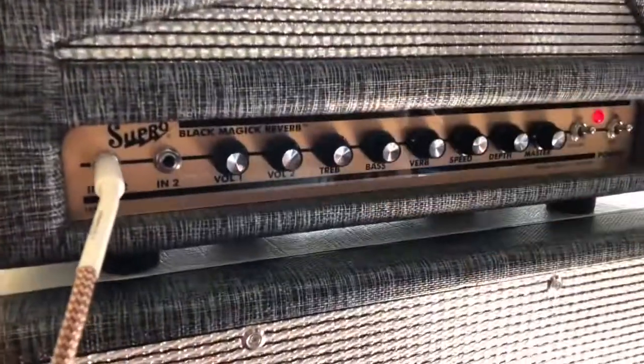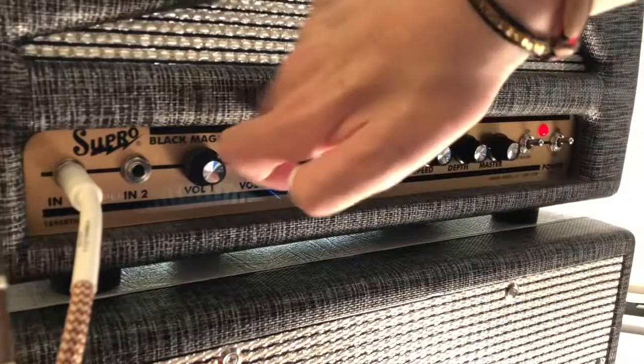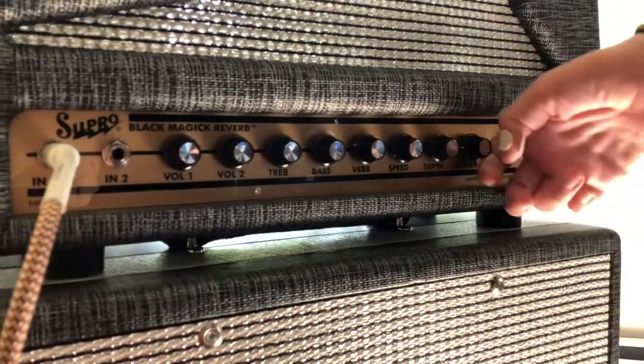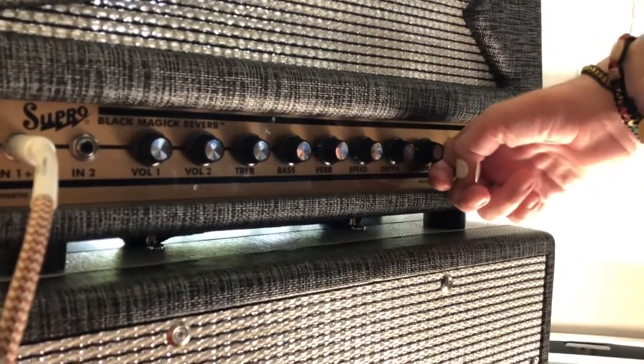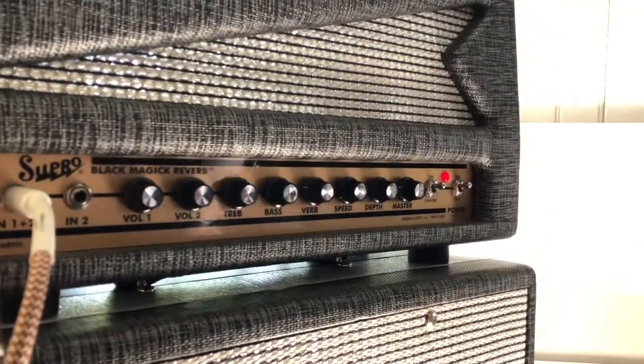So like right here you've got 2 different volume controls. So what I like to do is I crank these up, I crank these pretty much all the way up. And then there's a master right here, and keep this at like, I don't know, 9 o'clock, maybe 10 o'clock. And depending on what you have on, you get a little noise, but this thing's actually pretty quiet.